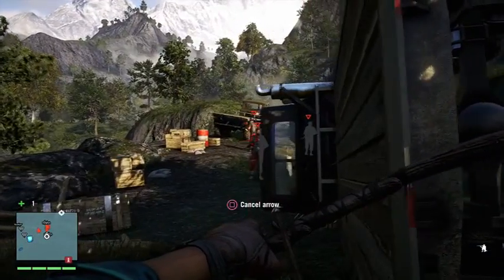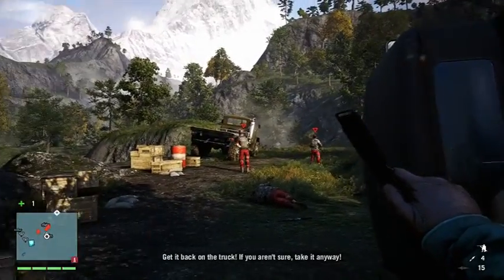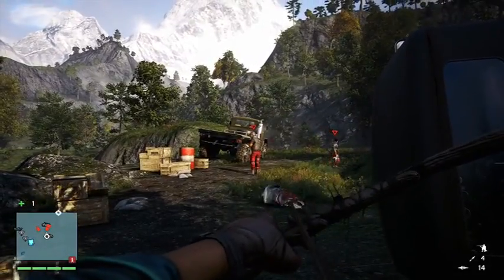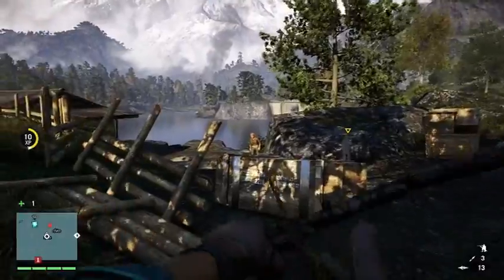Oh shit, he's not turned around. I can't believe somebody would climb over the radio tower and smash a gun. Get it back on the truck! You aren't sure, take it anyway! We're on the street! Follow the juice! The animals are getting away!